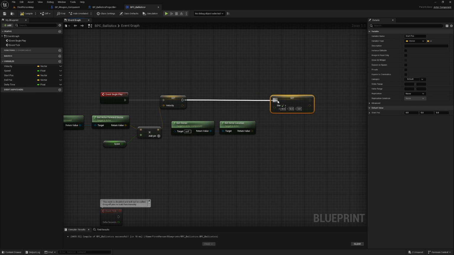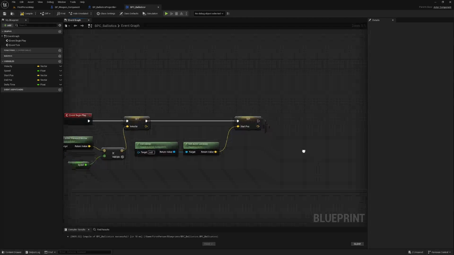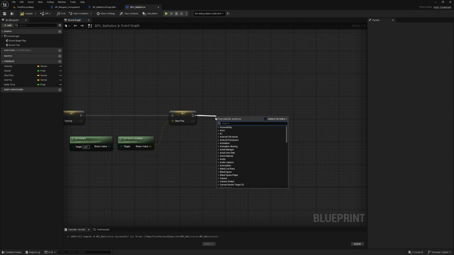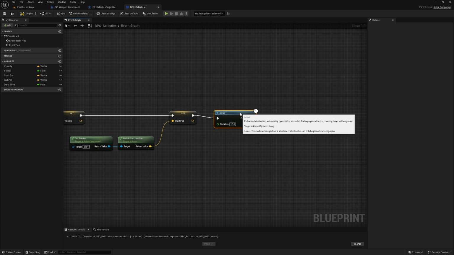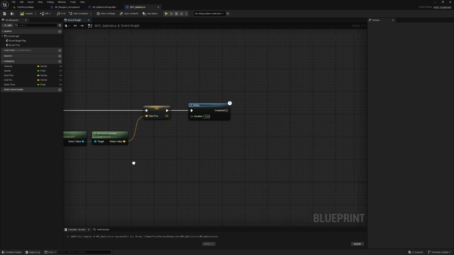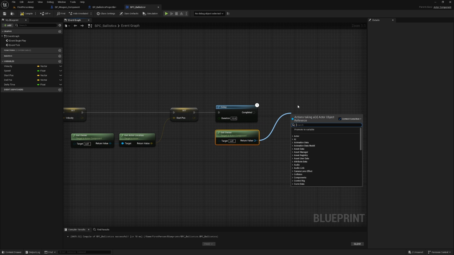I'm going to set the start pos as this, the actor location. And basically all we want to do after that is put in a delay. So we'll put in a delay of say 10 seconds and we'll destroy this actor after 10 seconds. So once again, we can get owner and destroy actor.